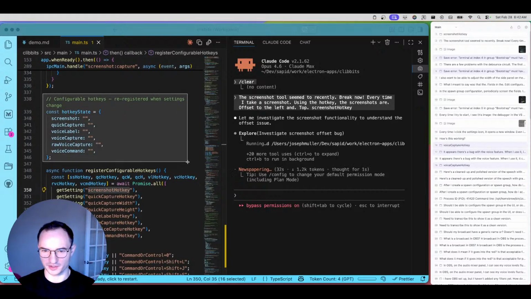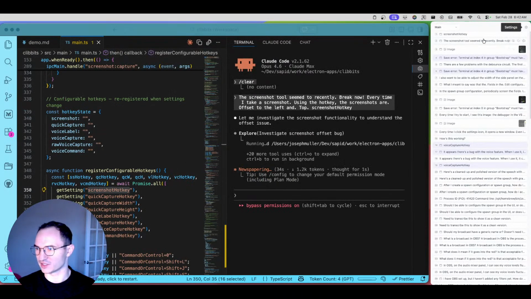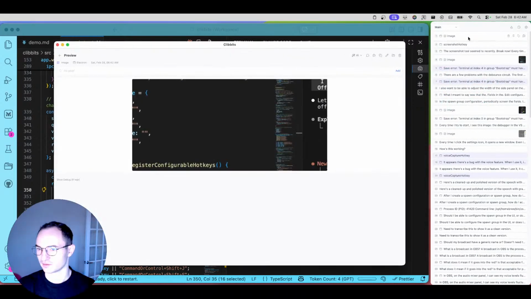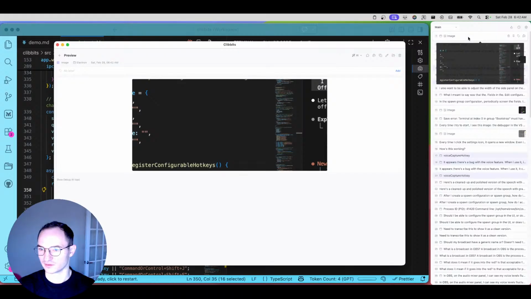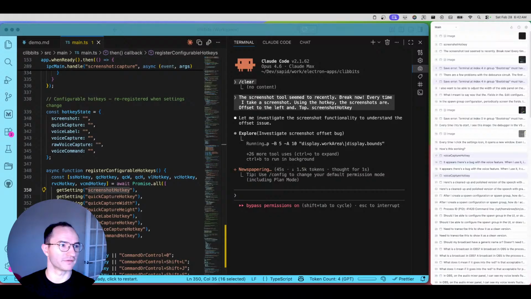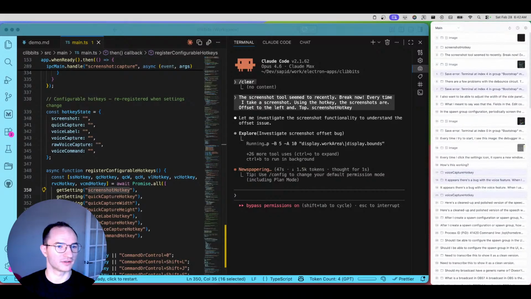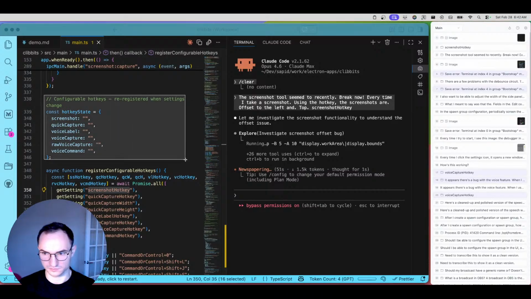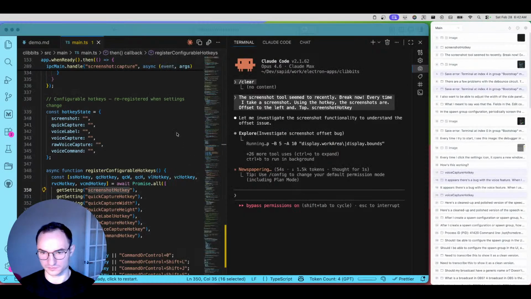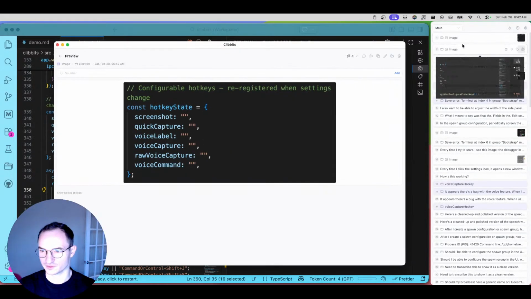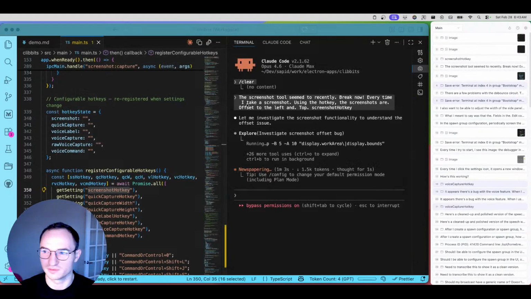That would be super weird if the screenshots are affected by the zoom level. It also takes a second for it to show up here. They are affected by the zoom level.